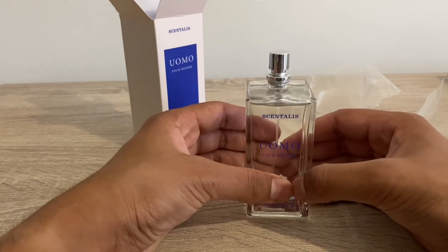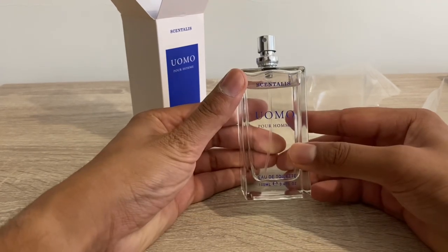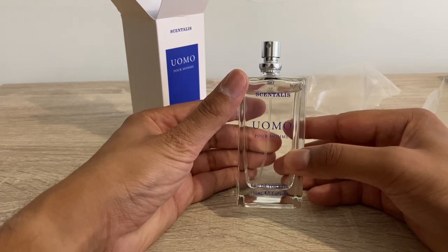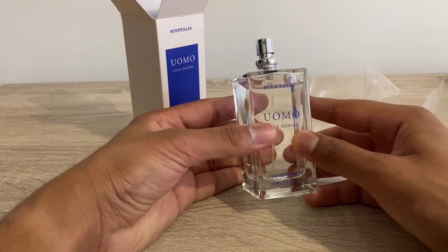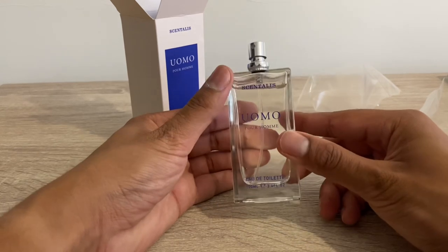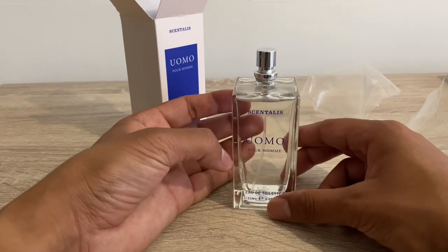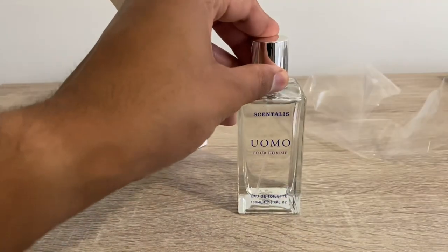This doesn't last very long — it's like a good summer pleaser. It's something you throw in your bag when you think your bag might get stolen. It's not something you'd wear on a big occasion; this is an everyday wear. It's slightly better than something like Old Spice or Axe or Lynx. Overall, it does capture effectively the essence of what it's trying to replicate, but you get what you pay for. This is decent — not the best. They have a few others that have just come out, so I'm looking forward to trying those too. But as far as Poundland goes, this is good.